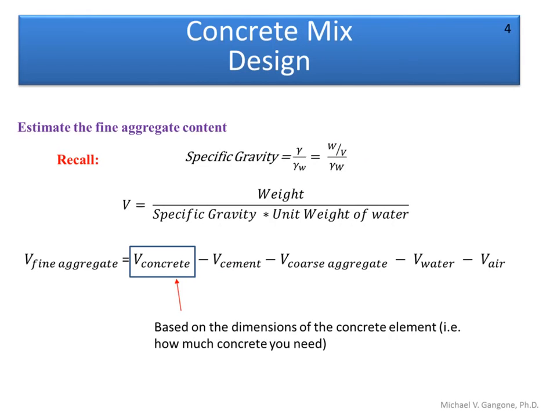So basically I'm showing this equation here because once we determine the volume, I can just easily plug it into this particular equation. If I know the specific gravity of the material, say the fine aggregate, I know the unit weight of water. That's usually just a constant value, depending on the system you're using, metric versus SI. And if you calculate the volume, you can easily get the weight and how much weight is going to be needed of that fine aggregate. Okay. Again, so this is just my main reason for bringing up this particular slide, again, just to kind of recall how to use this particular specific gravity equation in your calculations.